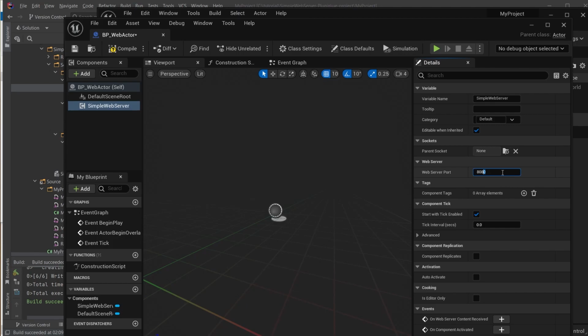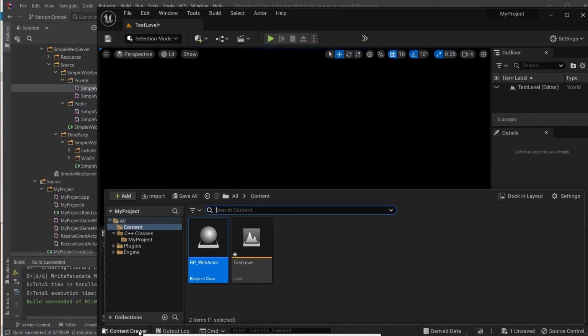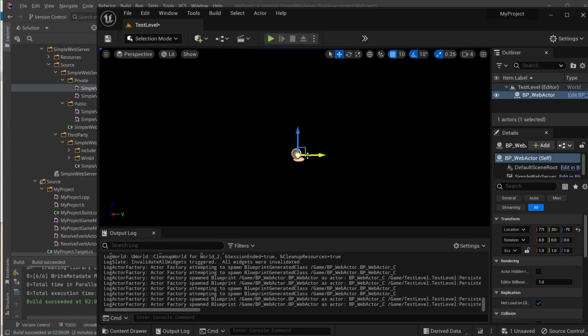I am changing the port to 8082. Compile and save. Drag the blueprint to the scene to test.